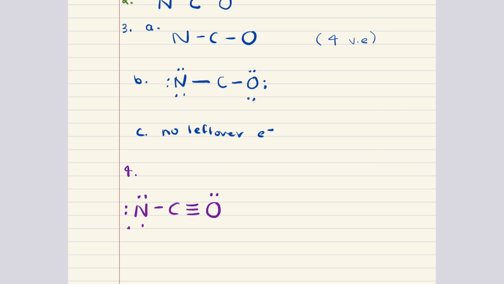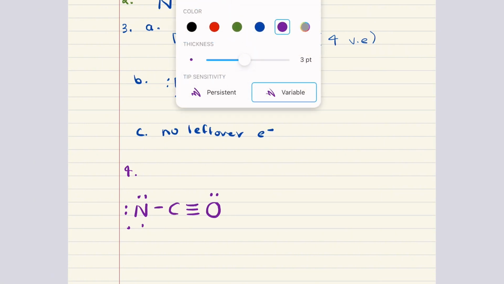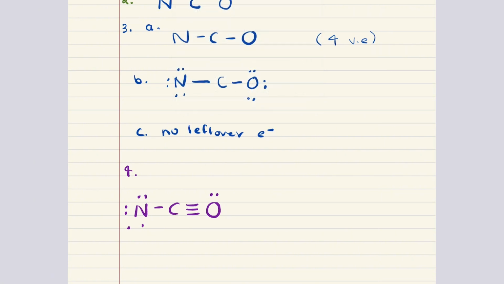Now, when you do this, because you know that there are multiple resonance structures, I highly recommend that you figure out the formal charges for each atom as you go. It's going to make things easier. And to do formal charges, we just follow our usual equation for that. So this would be a really good time for you to pause the video and try to do this on your own. See if you can determine the formal charge on oxygen, carbon, and nitrogen in this structure that we have just drawn. All right, so pause, try it out. And now I'm going to give you the answer.